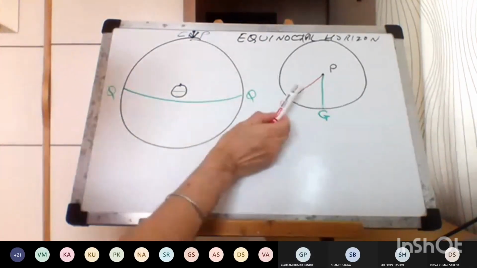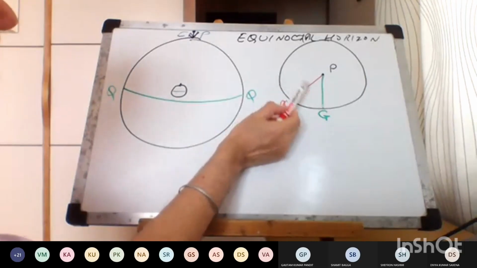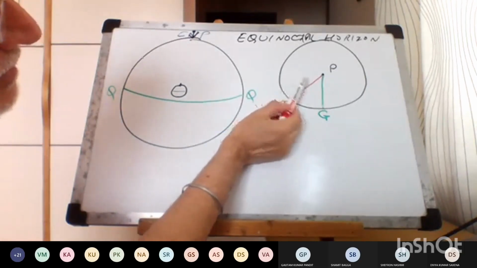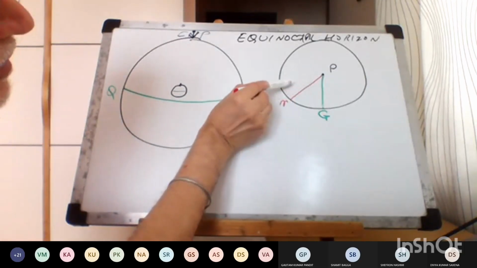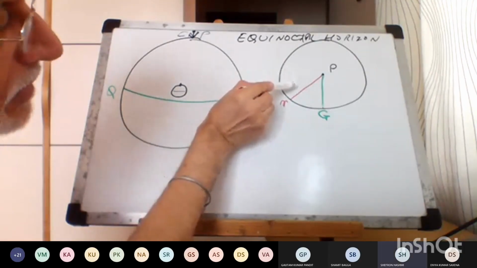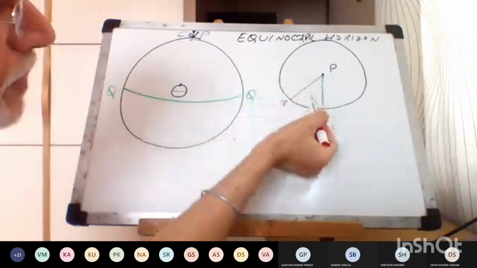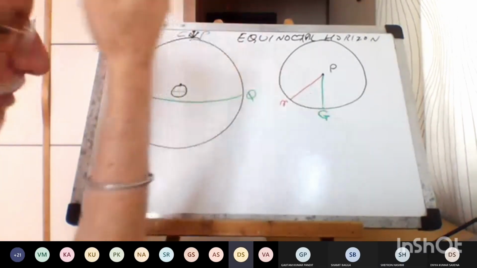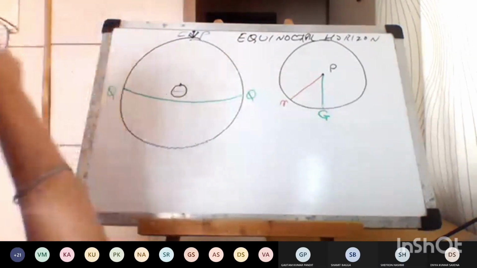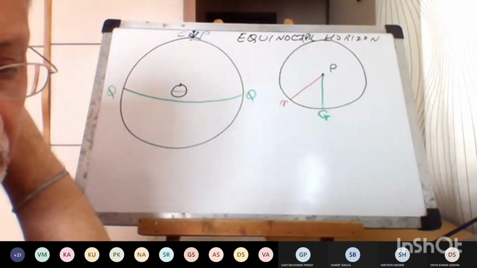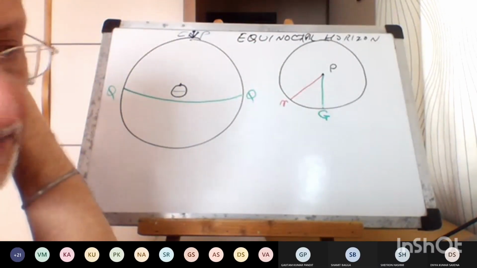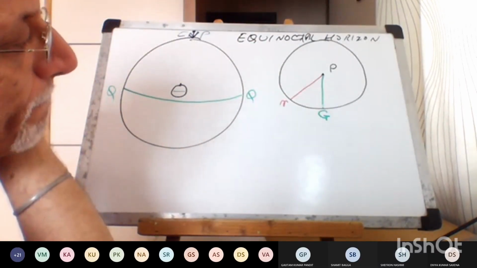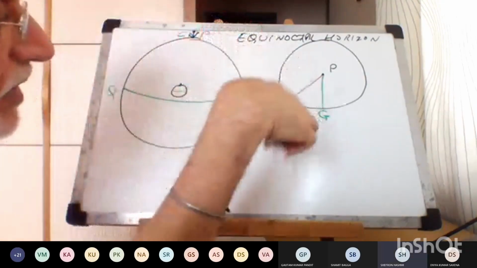So if I go westward of Aries, what do I get? SHA, sidereal hour angle. Very good. And if I go right of first point of Aries, RA, right ascension. So SHA plus RA is equal to 360.